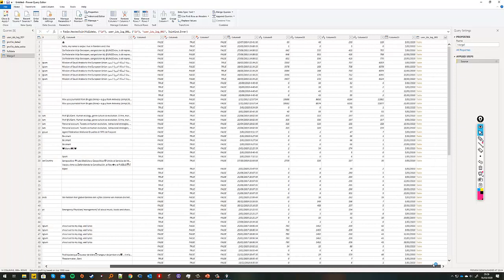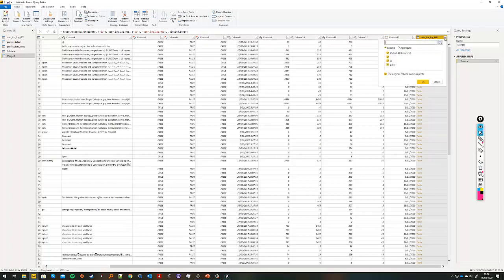So how do you expand that? You do it by clicking on this button. If you click on this button, you will have the choice. You see 3 columns you can choose. Of course, this is just the row numbers. We don't need that.